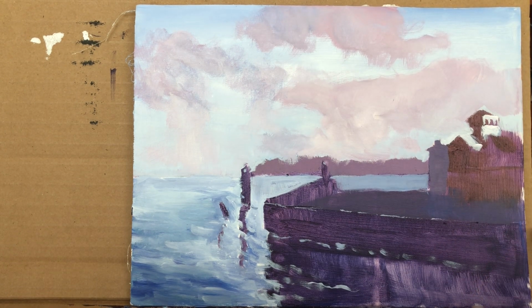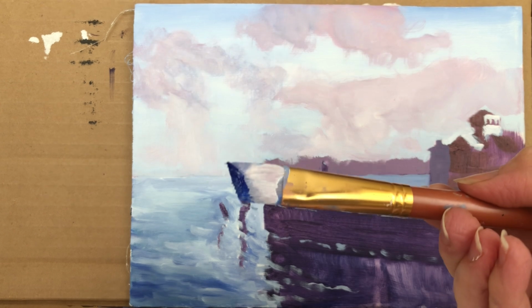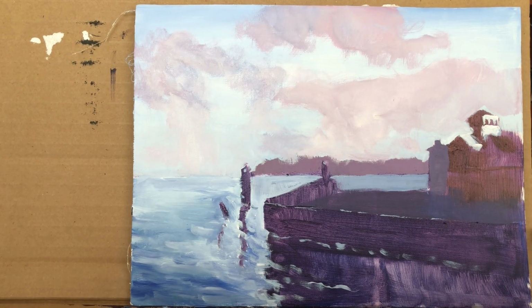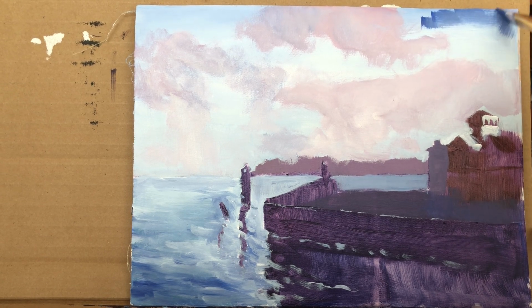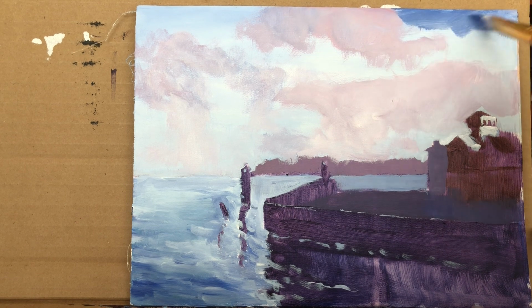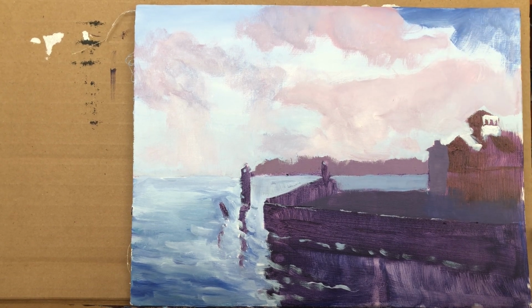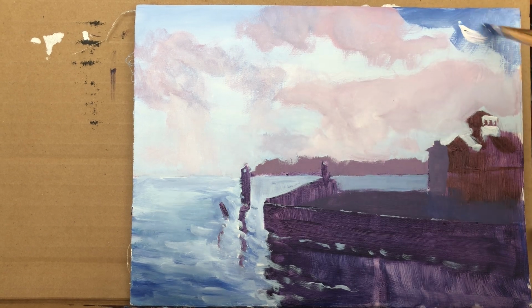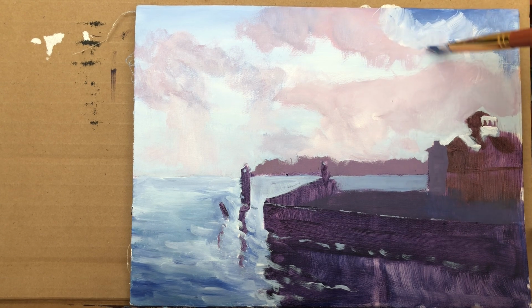I think that on the corners I like it better that we get the mix with the blue sky. So I'm adding a bit more of the blue to the mix that I had. And we're just gonna paint a bluer area here. So as you can see, it's paint in layers. Add a bit more of the white and just work it together.